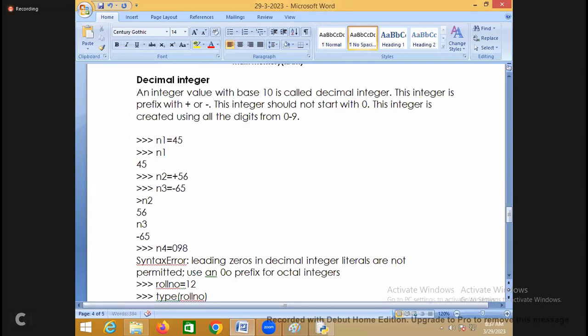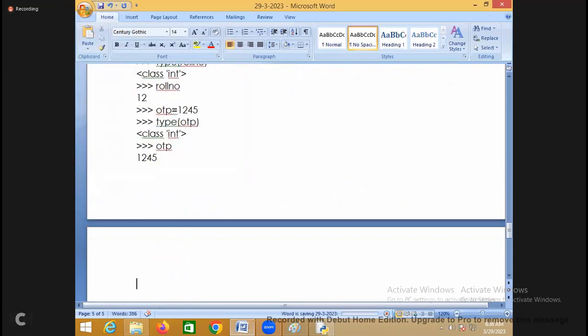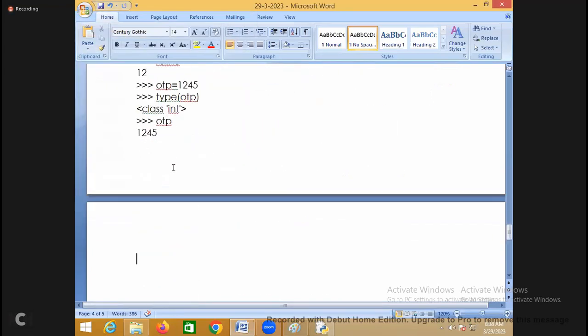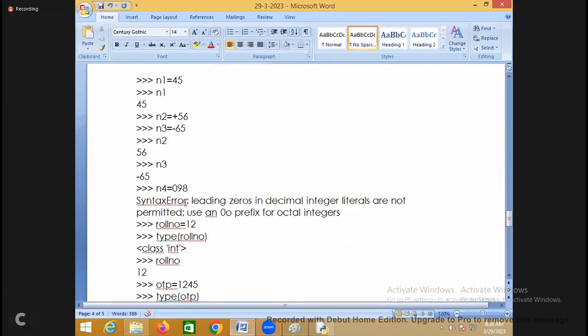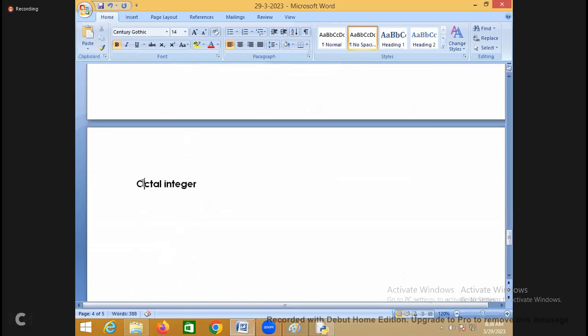See, all these things you have to practice, right? Yes. Now there is a decimal integer and there is one more integer which is called octal integer. Now you can also represent an integer in octal format.